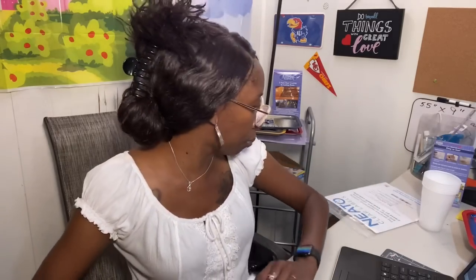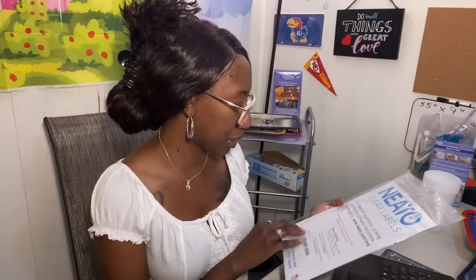On some trays, it doesn't matter. When you're doing a photo tray where you're actually going to take a picture and put it on the tray, I would recommend the glossy so that it shines like a real photograph, like a real picture. Now this brand sticker paper is clear. Now there may be some other brands. I haven't explored a whole lot. This works for me. It is a little pricey. You get 10 sheets in here, and I want to say it's $12. So you're paying a little over $1 a sheet, but I order from Amazon, and I also use a collage when I print, so that I can print several at a time.